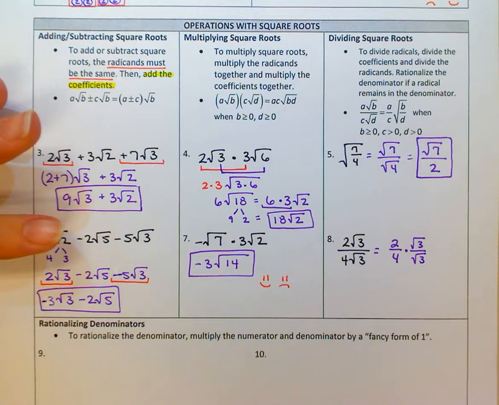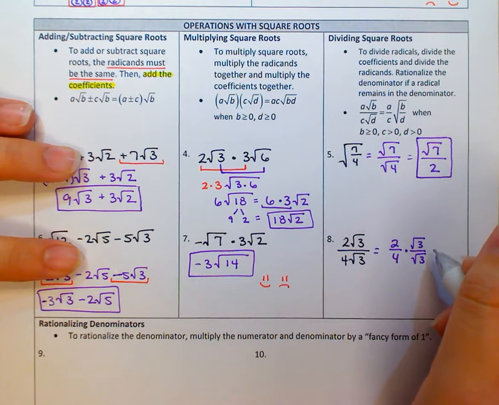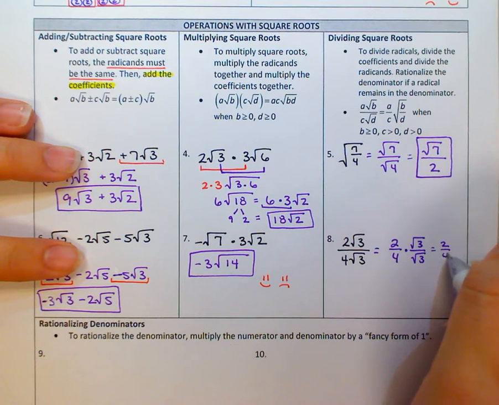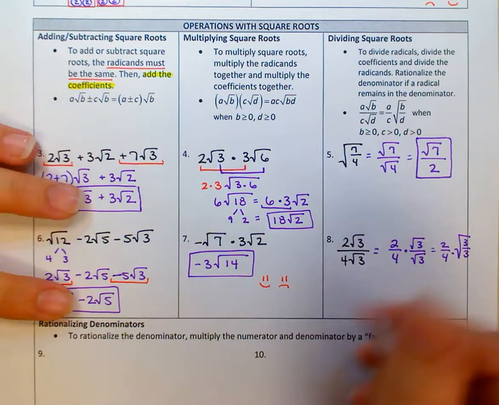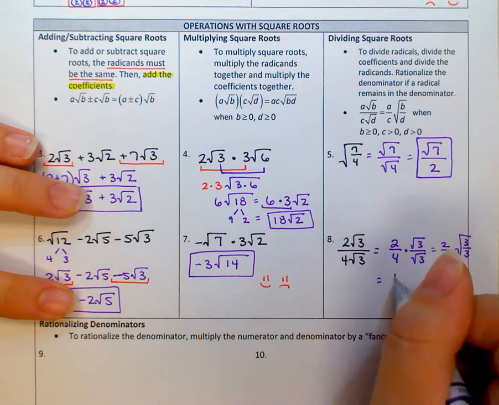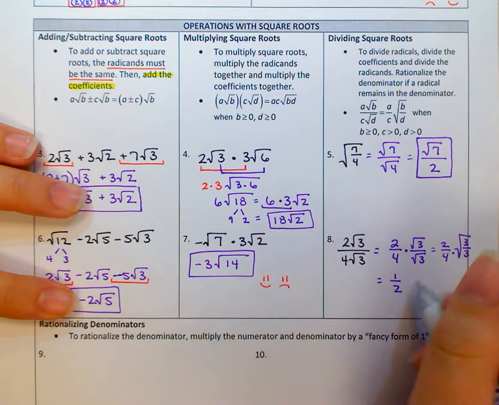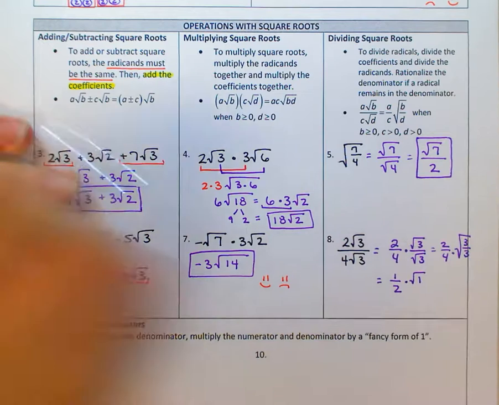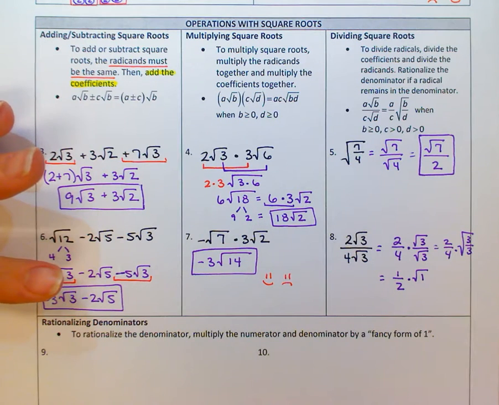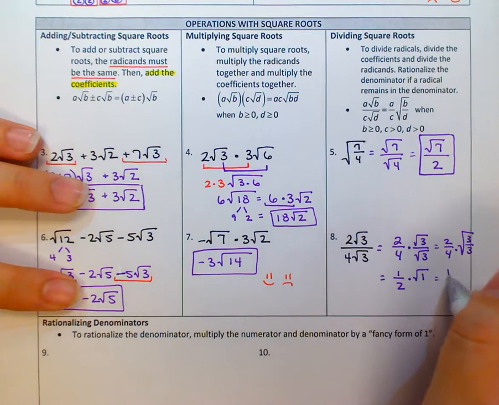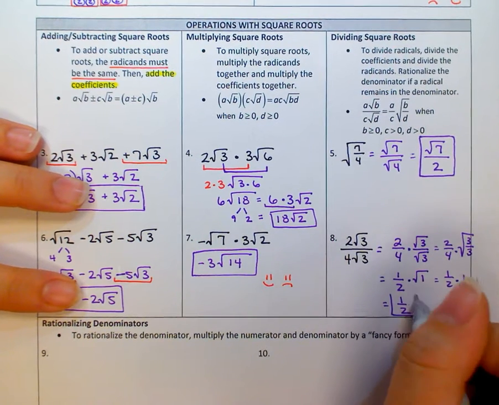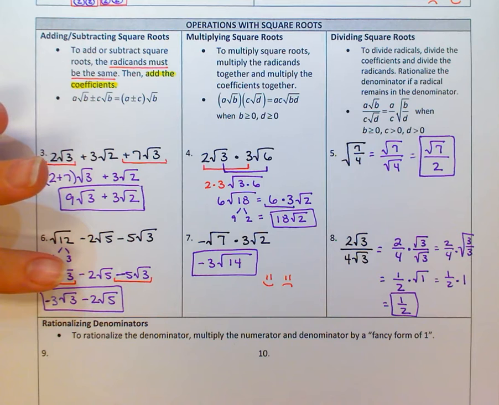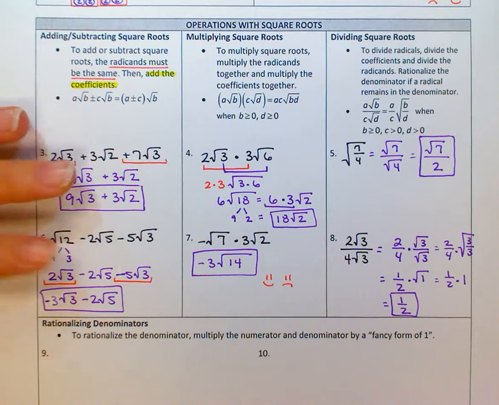Well, the square root of 3 over the square root of 3, that could really be 2 over 4 times the square root of 3 over 3, which is kind of nifty. Right? So 2 over 4, if we think about this as a simplification, that's 1/2. 3 divided by 3 is 1, so we have times the square root of 1. And guys, the square root of 1 is just 1. So that means we have 1/2 times 1, which gives us 1/2. Okay, so again, sometimes it's better to put them together, sometimes it's better to keep them apart. It just depends on the problem.